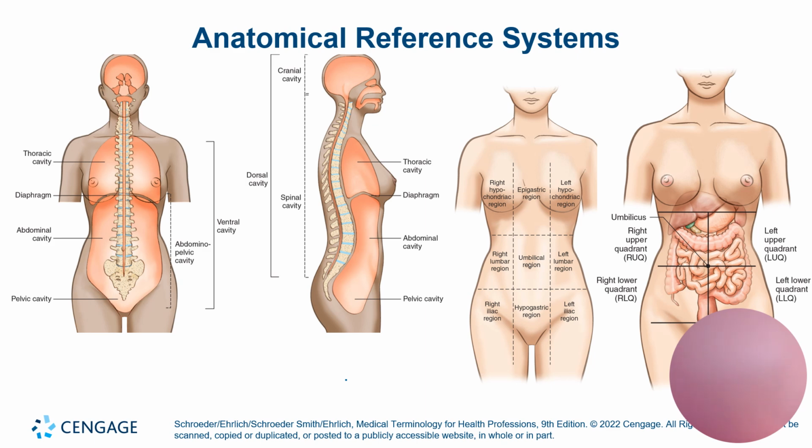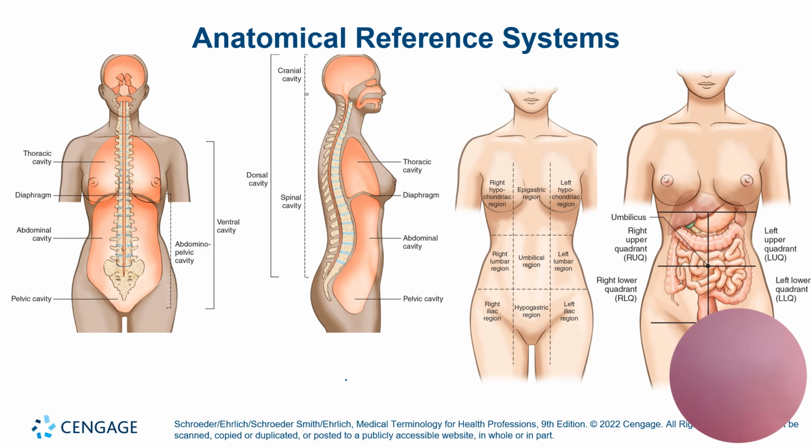When we talk about the peritoneum, we have the parietal peritoneum, which is the outer layer of the peritoneum that lines the interior of the abdominal wall, and parietal means cavity wall. We also have the mesentery, which is a fused double layer of the parietal peritoneum, and it attaches parts of the intestine to the interior abdominal wall.